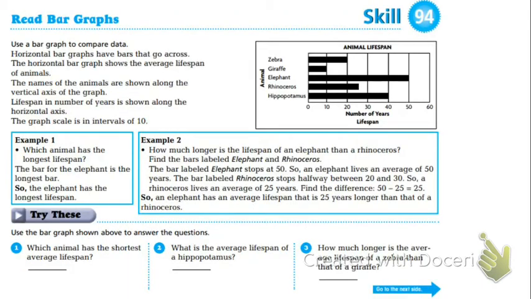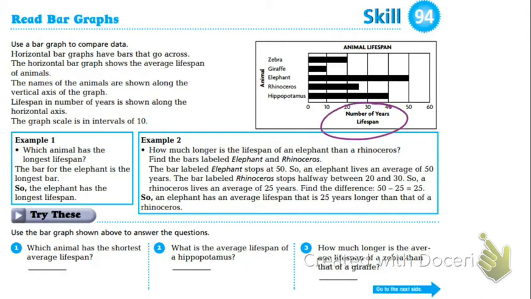All right, ladies and gentlemen. So next, our turn is to read bar graphs. When reading bar graphs, what I'd like for you to do is the following. When you are given a bar graph like this, or any type of graph, whether it's a dot plot, a bar graph, or a circle graph, my directive is for you to start off by writing down the values of each of the bars.